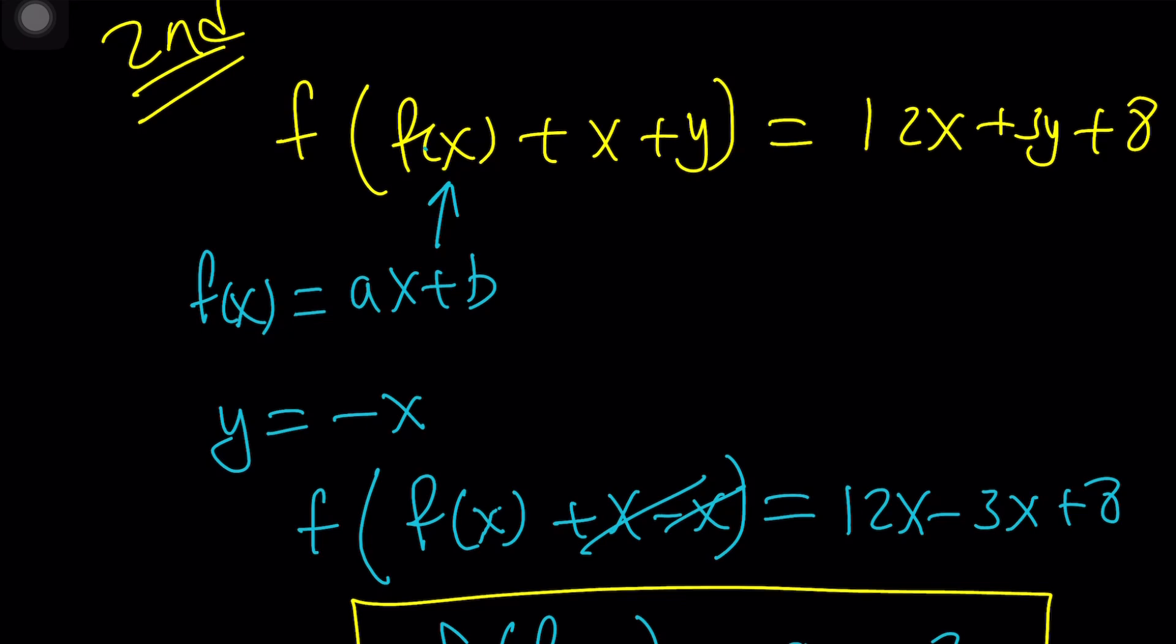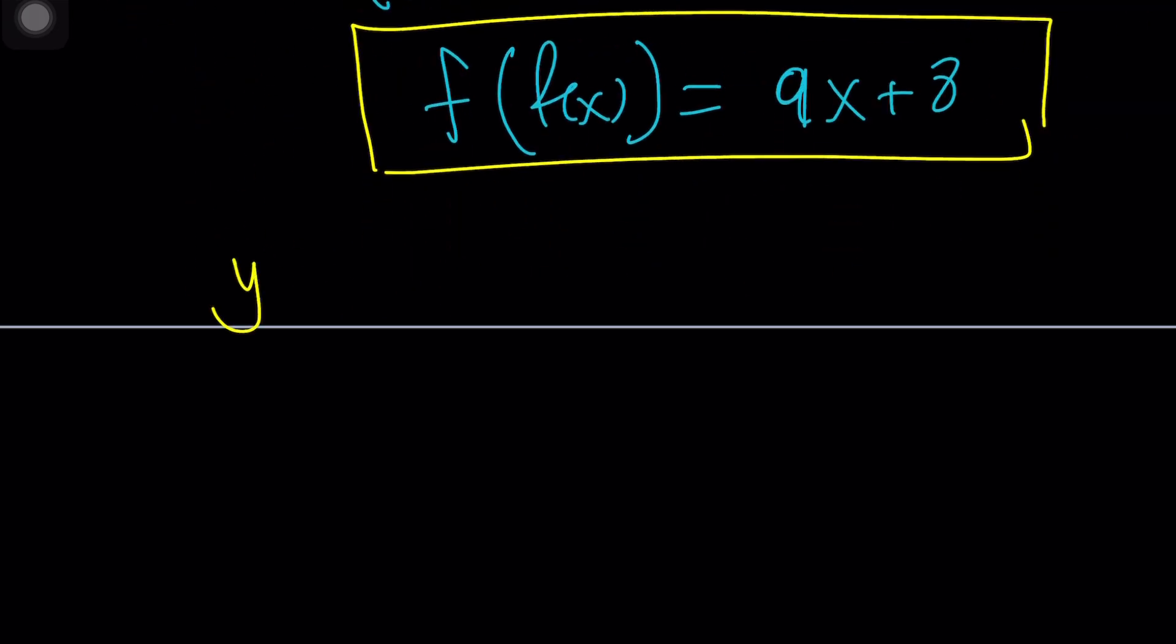So, here's what I would like to do then. I want to turn this maybe into this. How about making this 0? Yes, that would work. So, what about replacing y with negative f of x? Let me rewrite my equation, and I believe this is going to work.